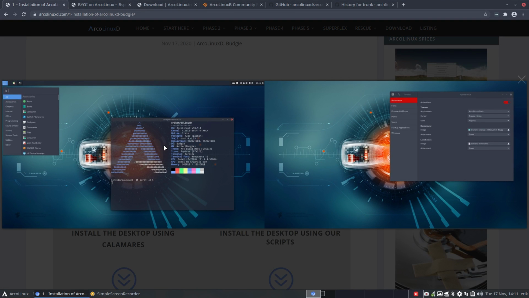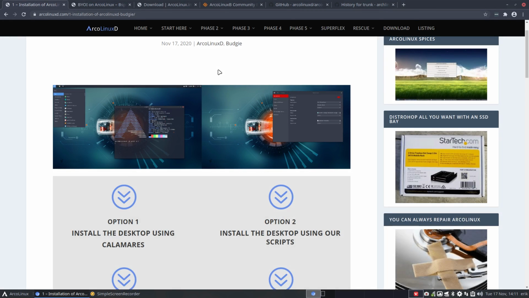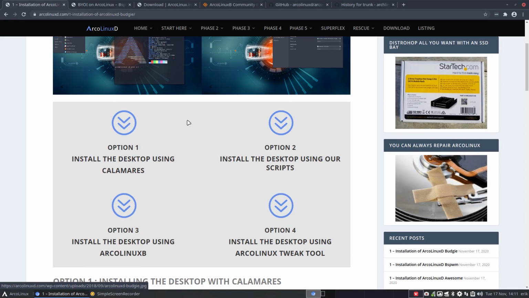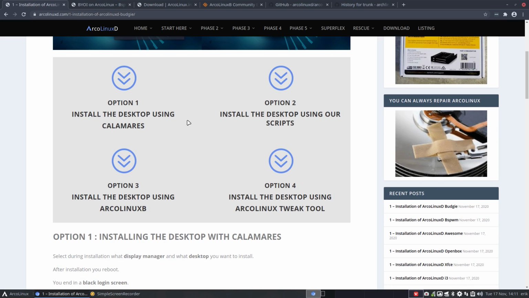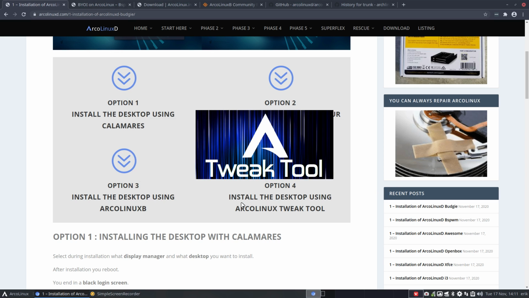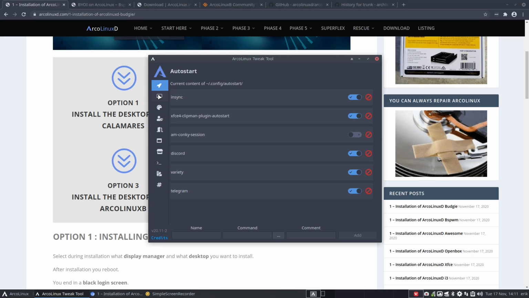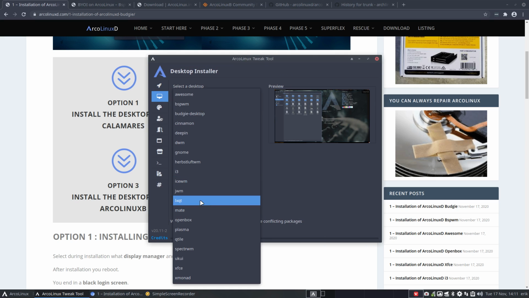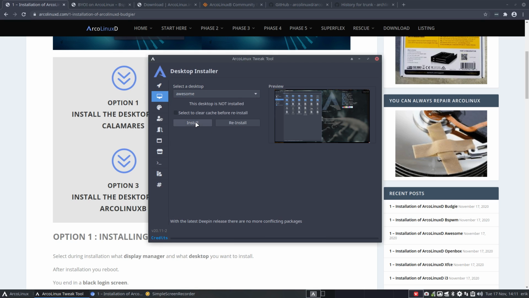So this Budgie desktop, you can of course type in ArcoLinuxBudgie and learn more about it, but it's a combination of Budgie and Gnome. And as usual, we have all the freedom we want on ArcoLinux. Let's start with the easiest to show: Ctrl-Alt-E if the tweak tool is installed, right? And that's not a big if, that's standard. Then we have just a button to click another desktop. And it's just an install, and Awesome is installed in this example.